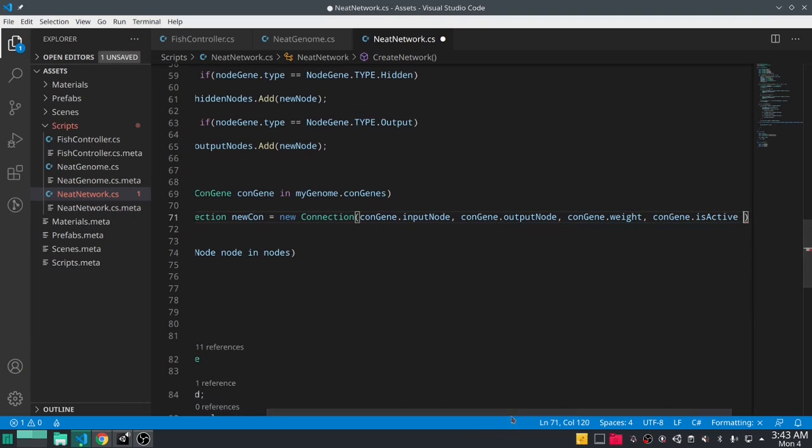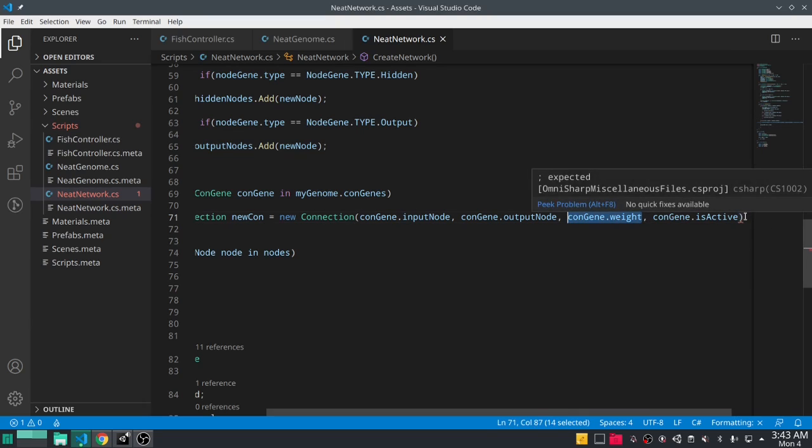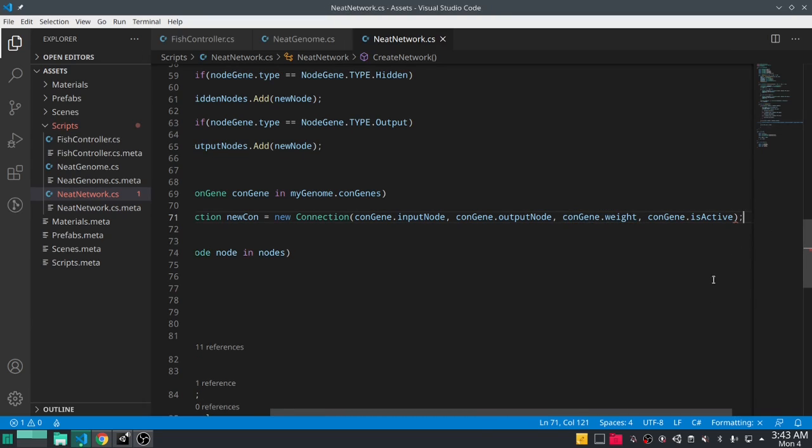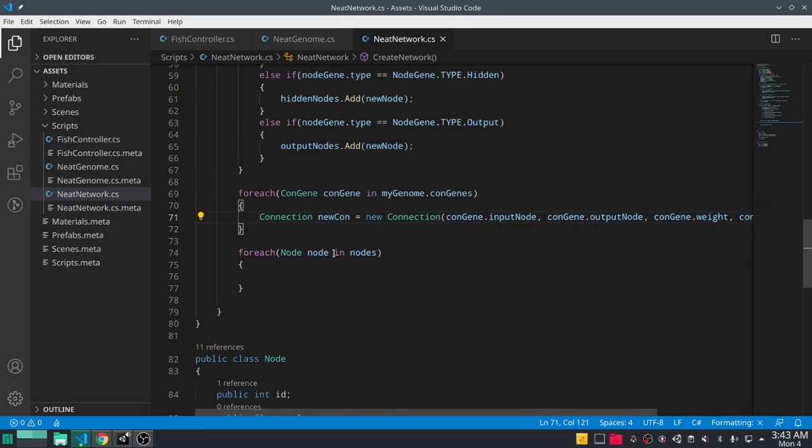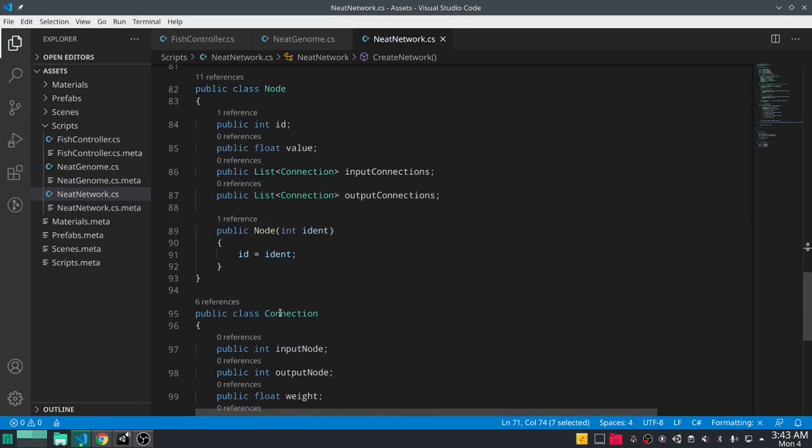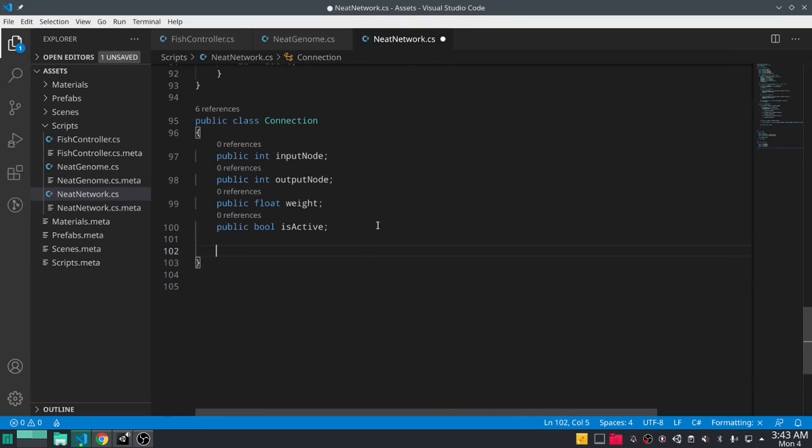Because we have no types or anything to worry about, nor any values, just the weight. And so now that we know what we're passing it, go down and create the public connection constructor.